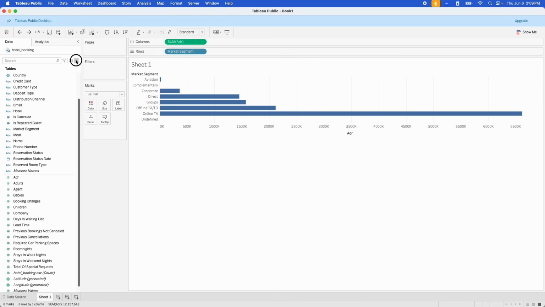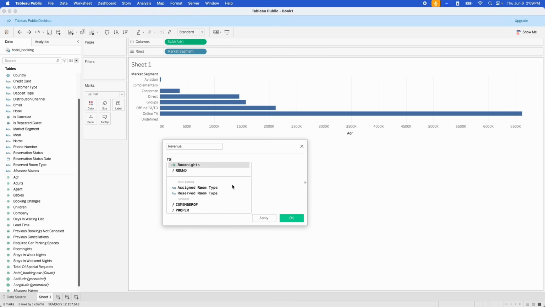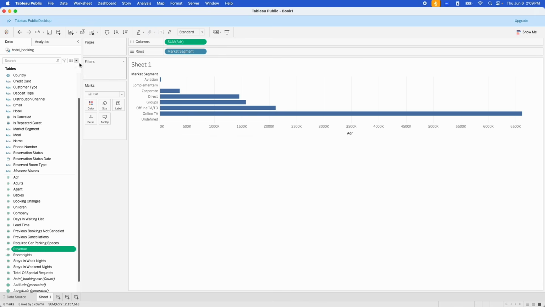All right, so now we're going to create a calculation for revenue. So I'm going to go ahead and create another field here. And what we're going to do, again, we're going to make this a row level calculation. We're going to take our room nights and then we're going to multiply it by the rate on that reservation. And all I did there was I typed in the name and then hit enter. Let's go ahead and create that calculated field.